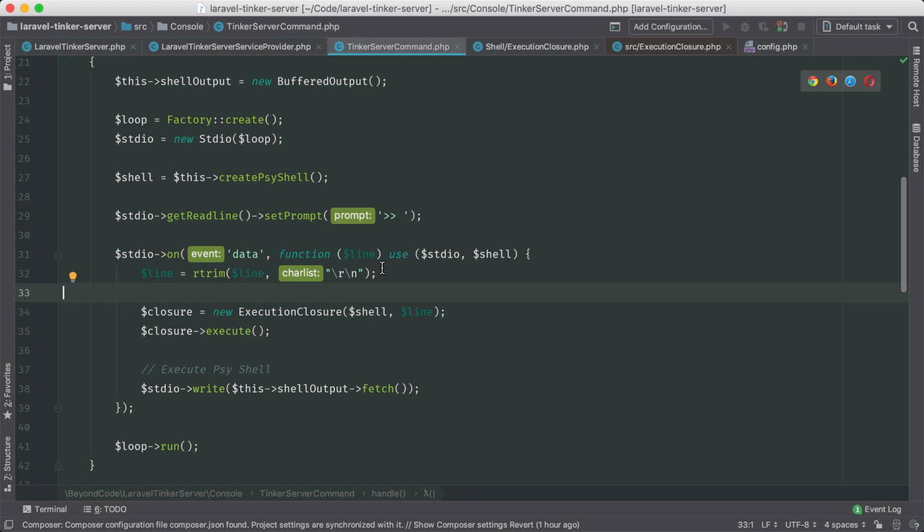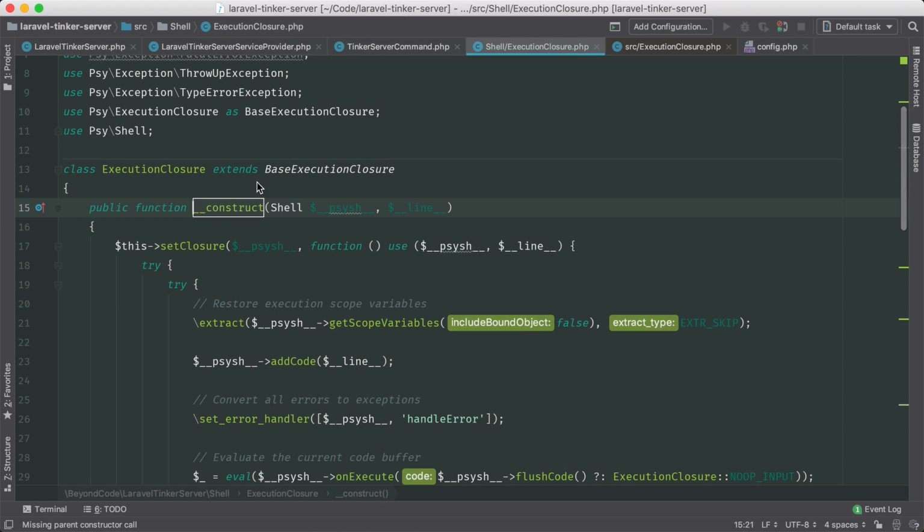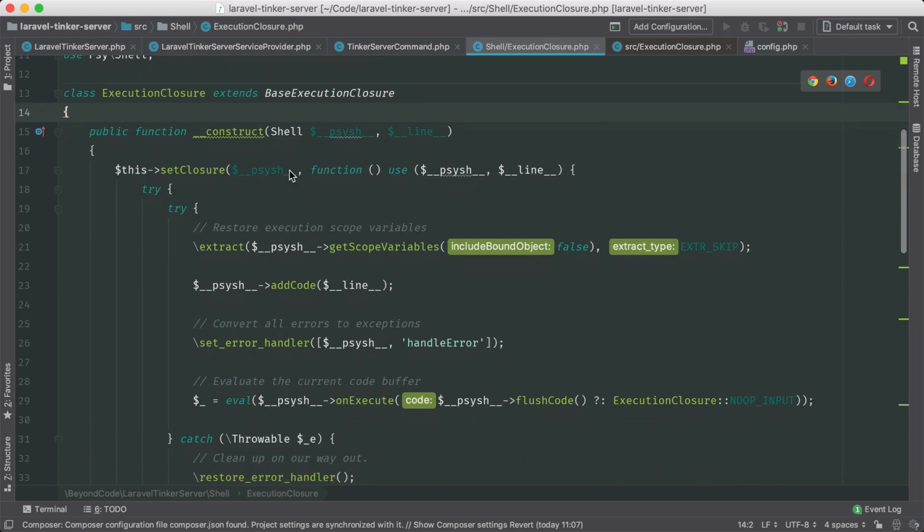So what I did instead is I created a new execution closure class, which extends from the base execution closure that comes with SciShell. There we receive the shell and the line of code that we want to execute.